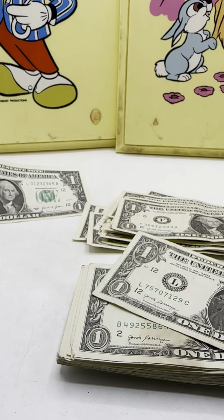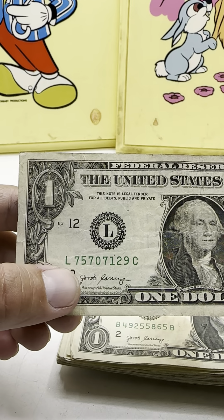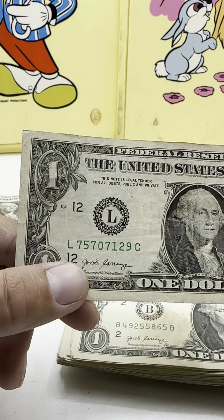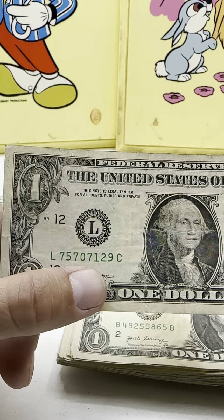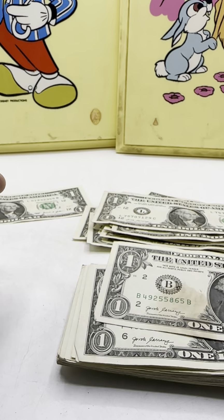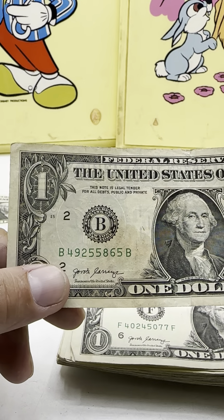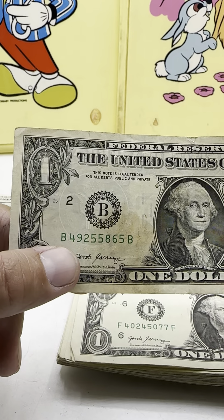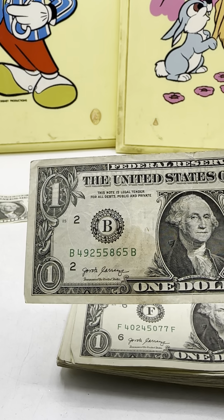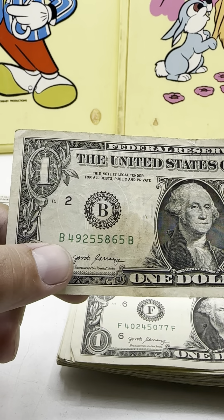All right. It's just structured well. There we go. 75. And it's a broken ladder, accelerating broken ladder. 7570 7129. I'll ask $5. If it doesn't sell, spend it. But I think it will sell because of the way it's structured. Because it's an accelerating ladder broken. And then you could say chunky, kind of, because it goes 2, 3, 2, 3.